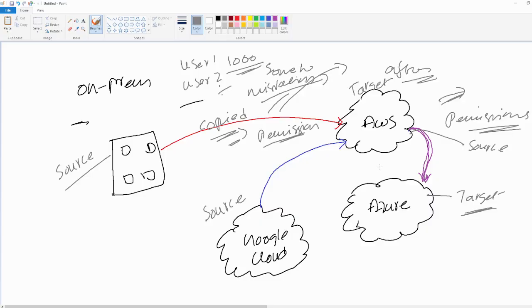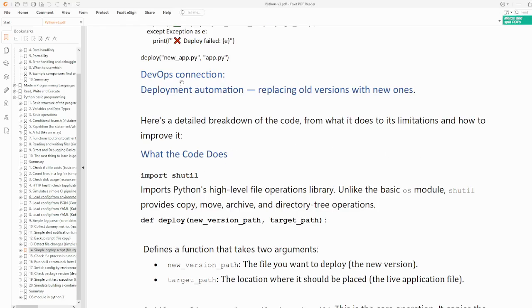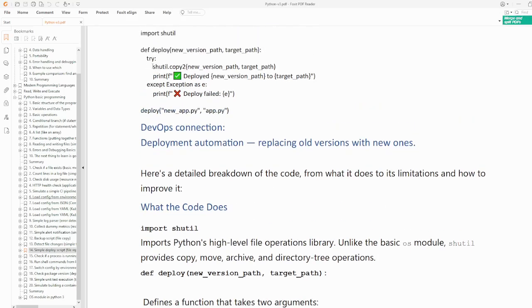So if you are using copy here, let me pull that up. This is just a simple utility you are using. You use the slash here, and then you put the target path, whatever you have in the cloud, you put that path here.